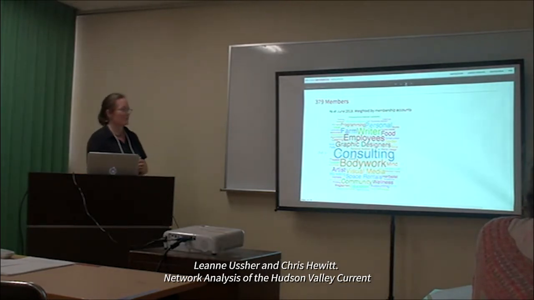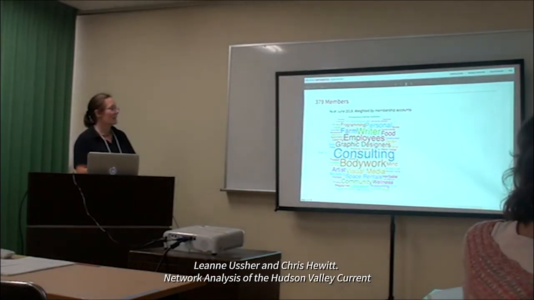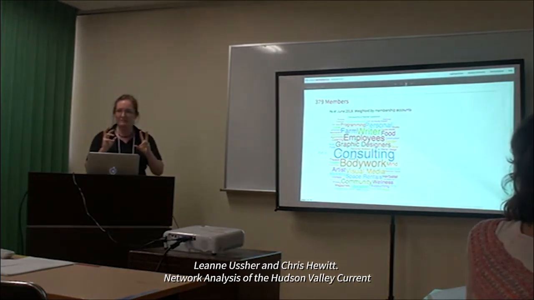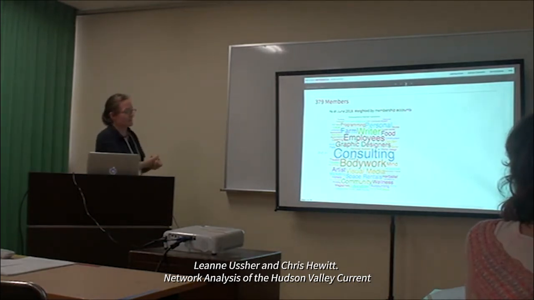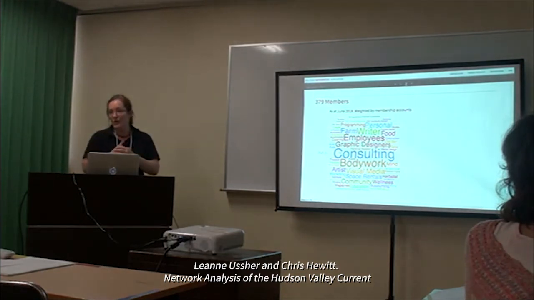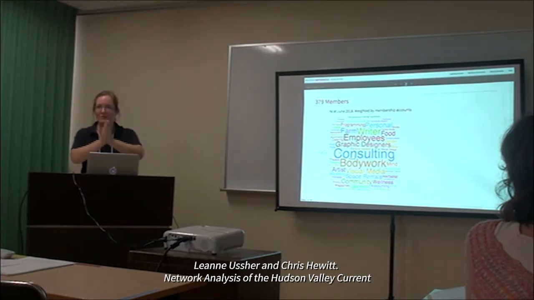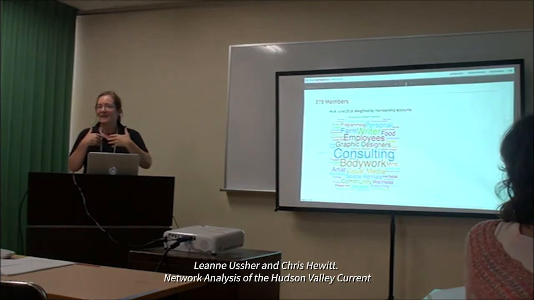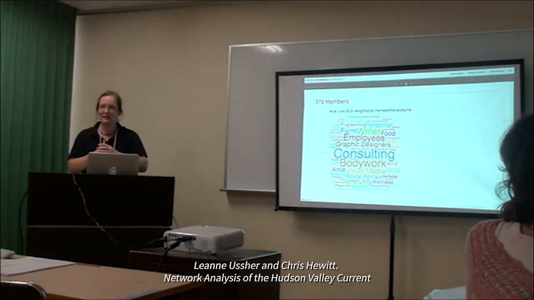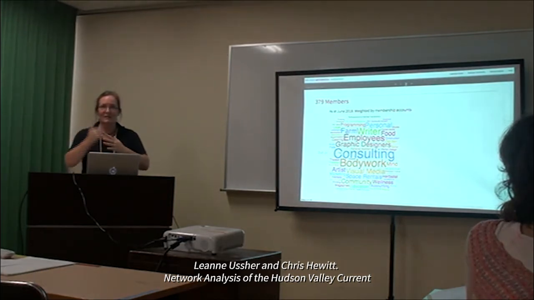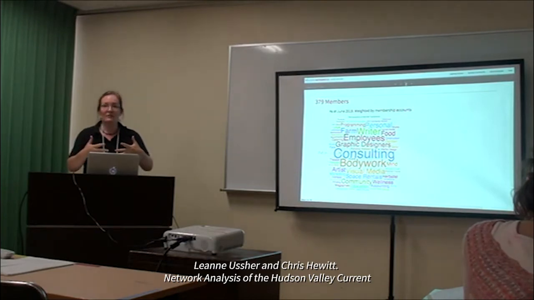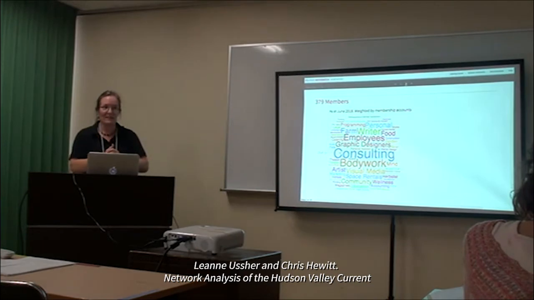So the Hudson Valley Current, let's just give a description. It has 379 members. It began in July 2013, and if we look at members by membership category, we can see that consultants are a large proportion of our membership. The Hudson Valley is north of New York City, on the way to the Erie Canal, about 2 hours north of Wall Street, so there are a lot of wealthy people from Wall Street who have their summer homes up there. The Rockefellers are up there, Johnson & Johnson are up there. There are a lot of old family estates, but also a lot of people of far lesser means. So the inequality there is, I would say, quite large.